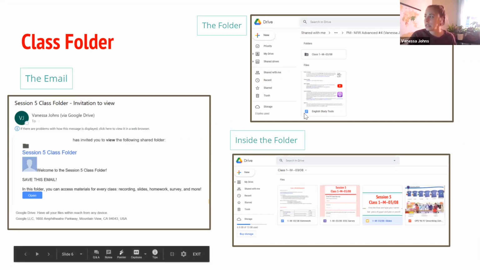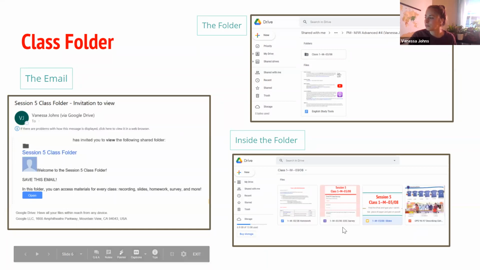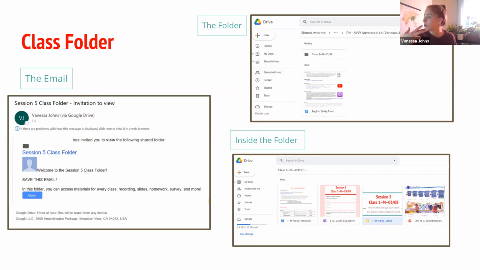And in the class folder, you'll be able to see class 1, class 2, class 3, class 4 as we go. And if you click into class 1, you'll be able to see all of the material from the class. You'll have the slides, the handouts, the homework. What else is here? The survey, and you'll find the video after class.